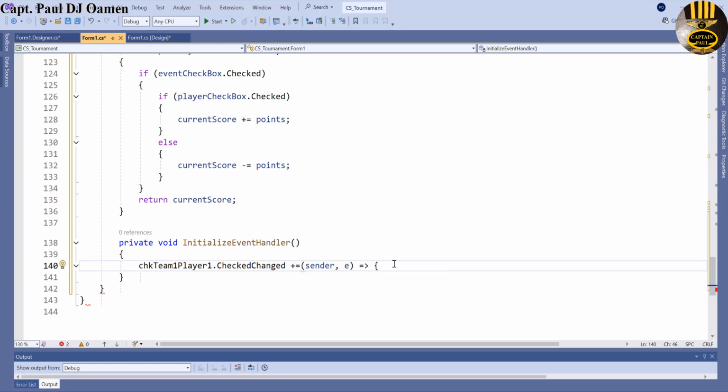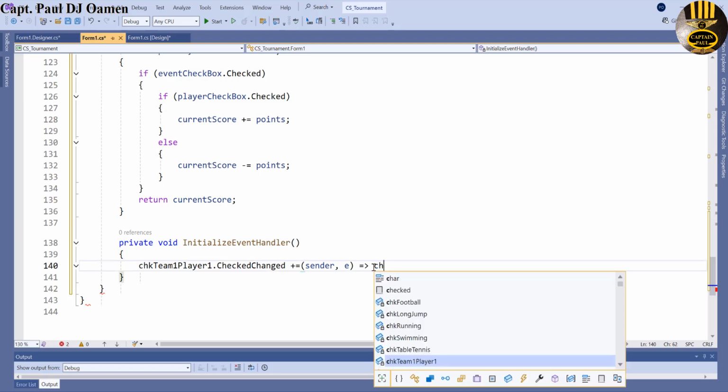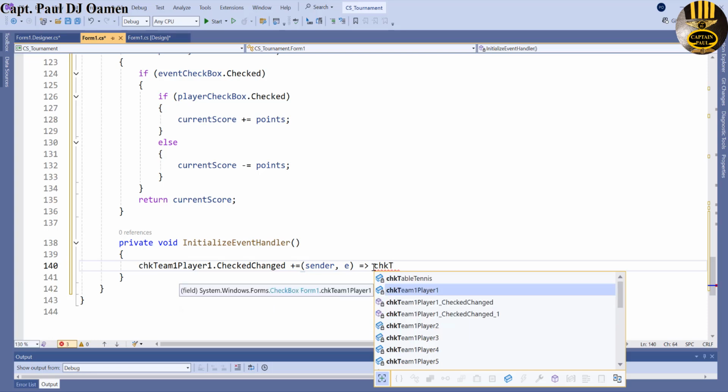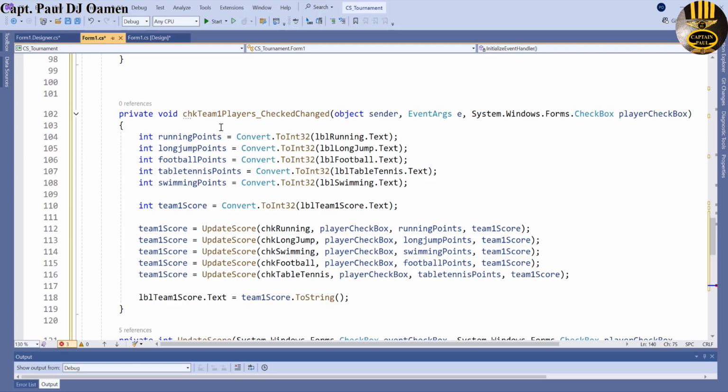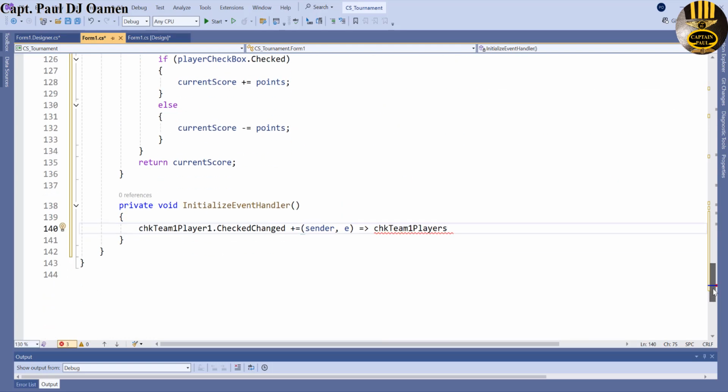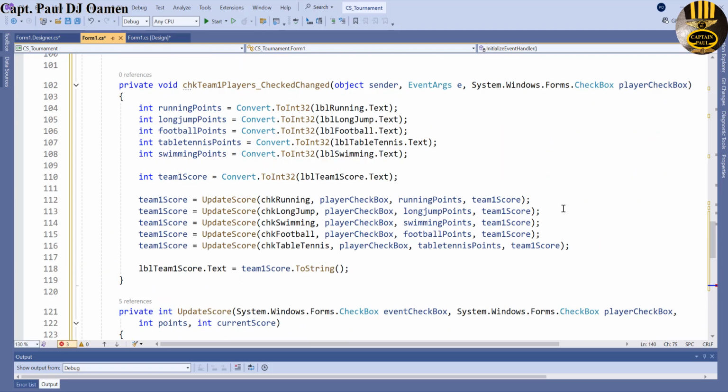Right, so here now we then say CHK team players. It's meant to be team players. That is the name. I believe it's called team players. Yeah, that's it. Team player one. Okay, underscore check changed.